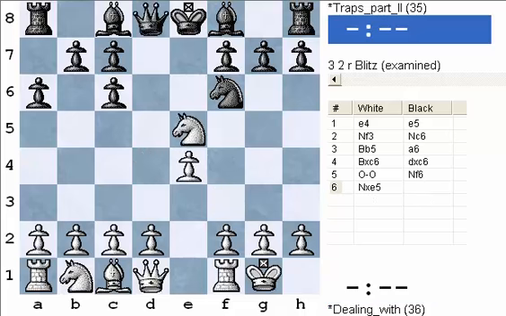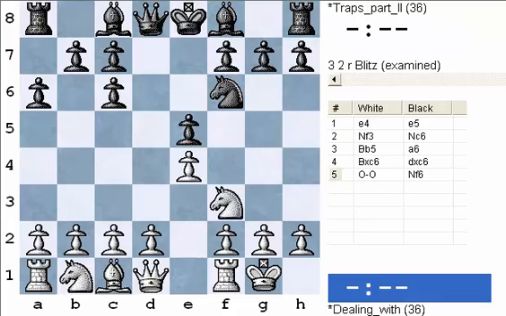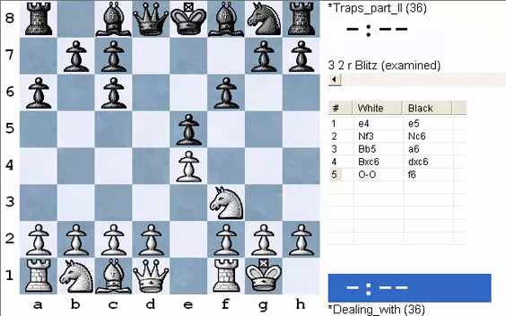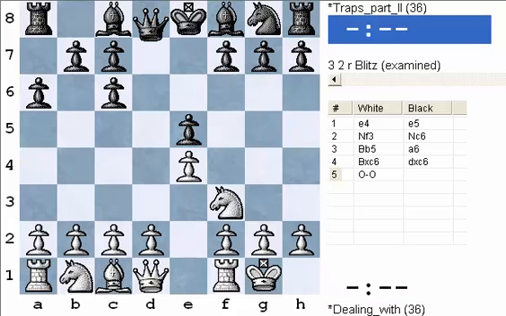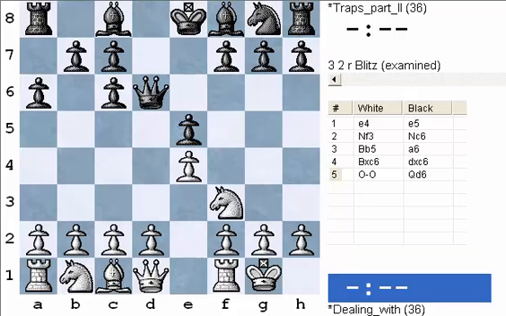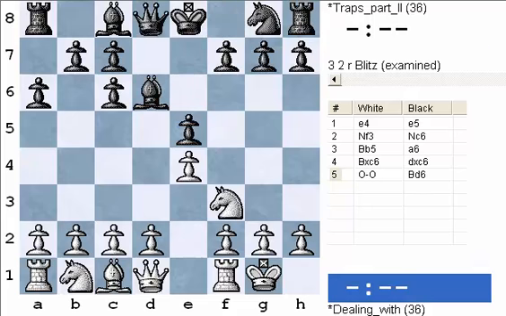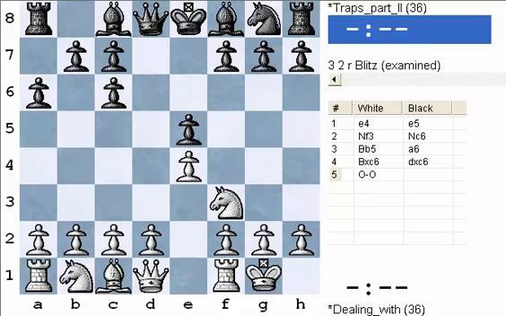So after the move castles, black usually defends his pawn in some way, and he can play f6. He can play queen d6. Those are the main moves, but there's also bishop d6. Even queen f6. Various tricky moves. But the one we're going to focus on today is bishop to g4.